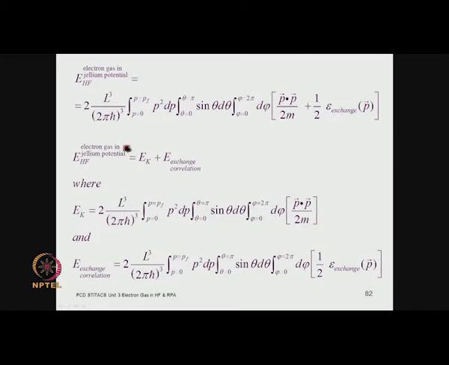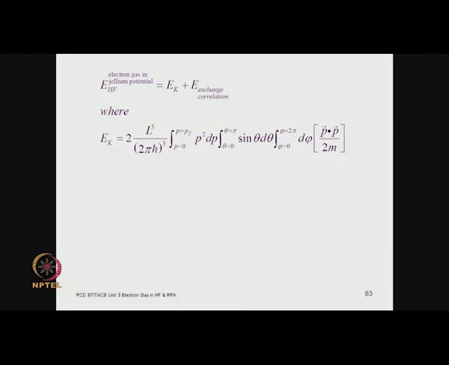and this is now a sum of these two terms, the kinetic energy part, which is coming from here, the P dot P over 2m, the P square over 2m, and then you have got the exchange term. So, this is the kinetic energy part, which I have now written the two integrals separately, E_k, the first one with a subscript k for kinetic energy part, and the second is the exchange correlation term. And these are the two integrals that we have to work with. So, let us have a look at this. Here you just have an integration over the solid angle, okay, which will give you a factor of 4 pi.